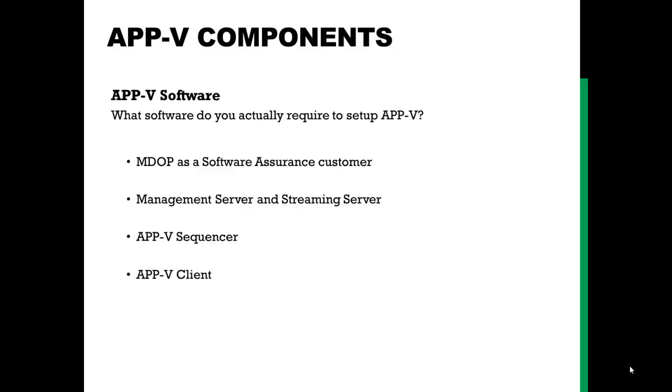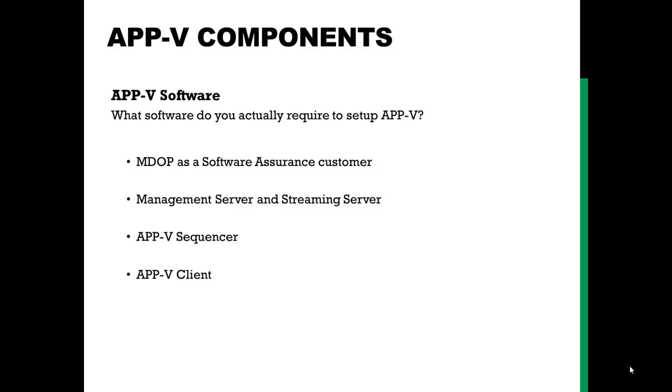App-V components include the management server, which gives the ability to manage applications you choose to stream, including what users get what virtual application, and allows you to seamlessly remove applications from users' machines. The streaming component is used for actually streaming the applications to the users' machines. It's used in conjunction with the actual management piece, but can also be used separately in scenarios in which you may not actually want the full management console setup.